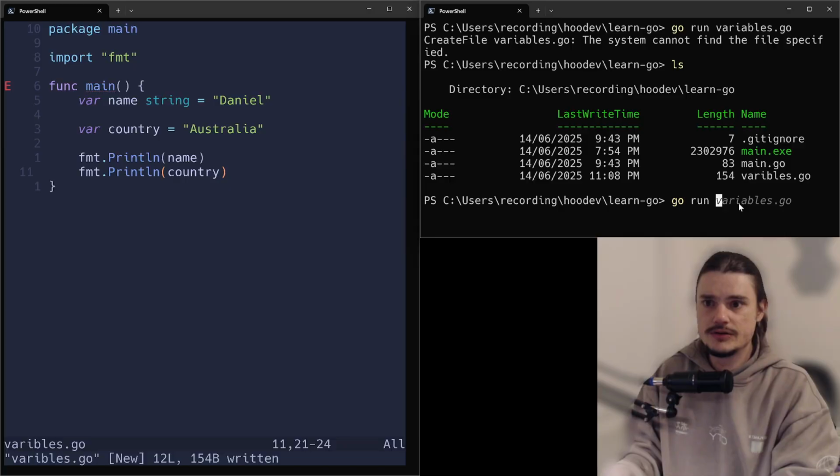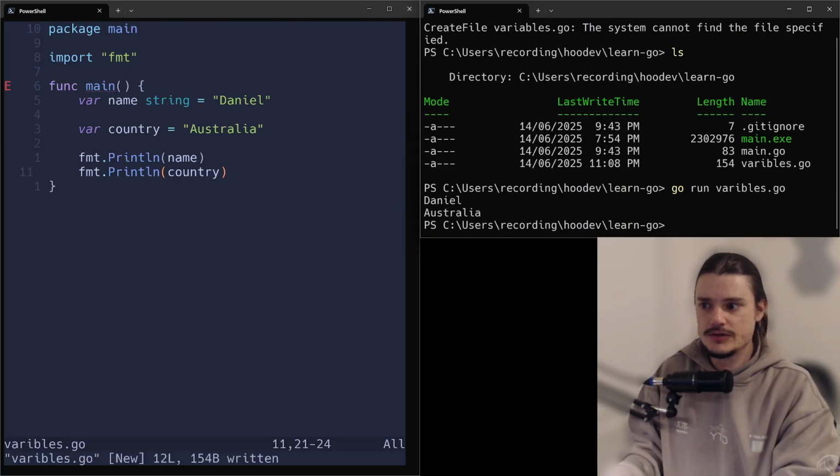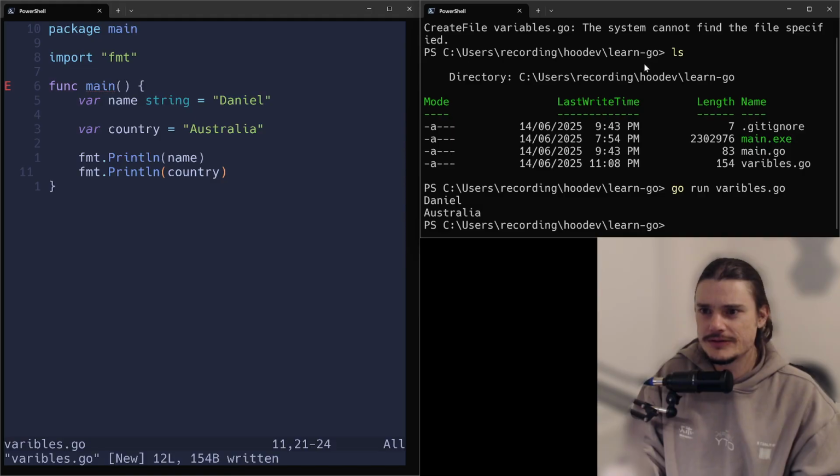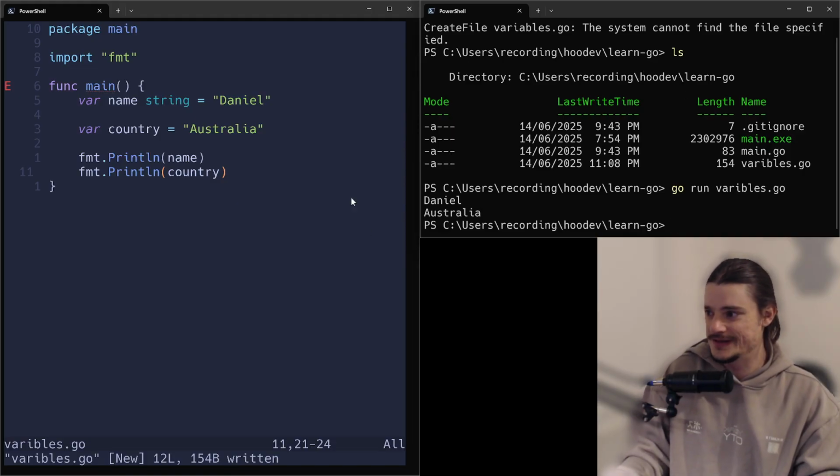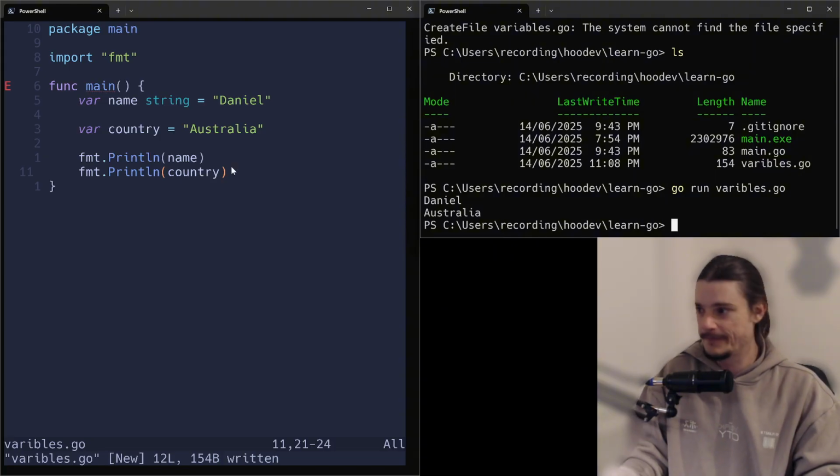Okay, just making an edit here. It turns out when I created the variables.go file in the first place, I named it wrong. So the second time I tried to run it, I did spell it correctly and it couldn't find it. So the problem is I didn't name the file correctly in the first place. So yeah, that's what happened there. Okay, anyway, it's found it now, and here it's printed out those two variables there.